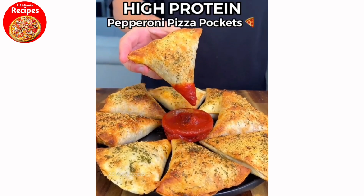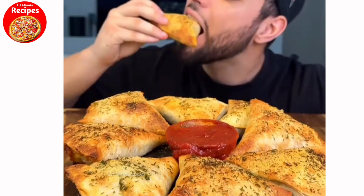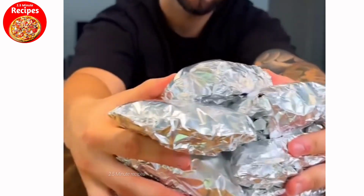you're trying to lose fat and build muscle. These low-calorie and high-protein pepperoni pizza pockets are the perfect snack you can easily meal prep to take to work or school and can be stored in the freezer for weeks.